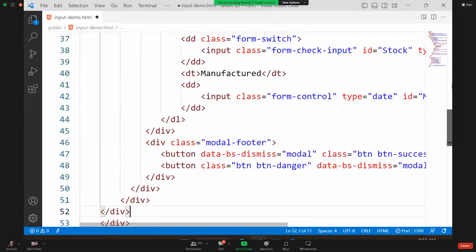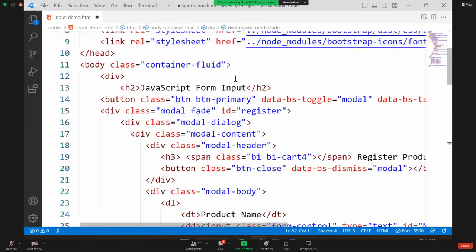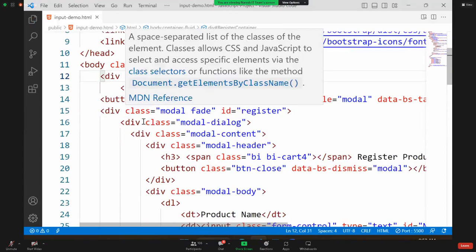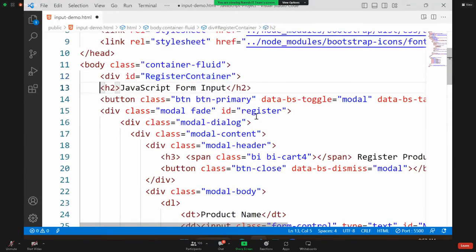For the div, I will put an ID called register container. That means we will do a simple flip. When the details container is shown, the register container will be hidden. When the register container is hidden, the details will be displayed like that.